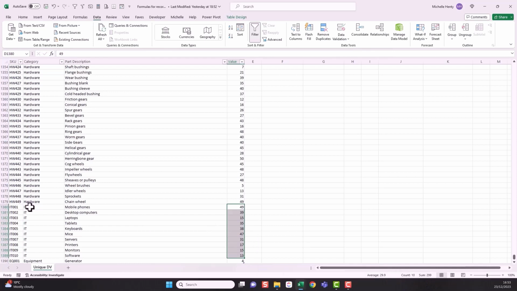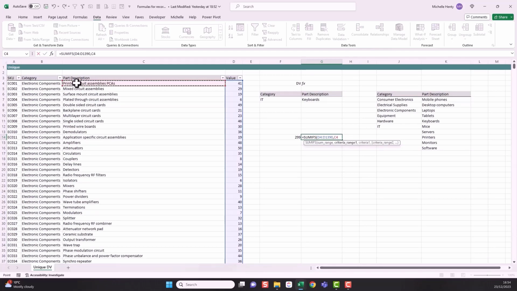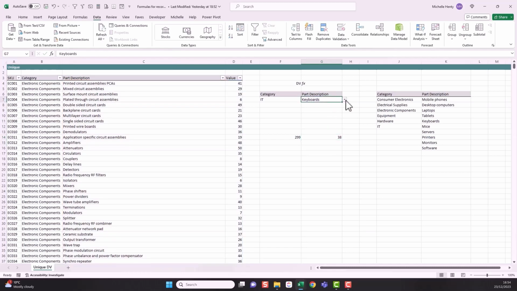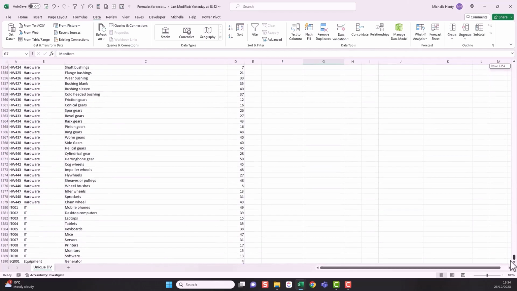So I was just doing a sum ifs of the category IT. I'm now going to do the sum ifs on the part description. So hopefully we'll get some of these figures back. So here, if I do equals sum ifs, and I could say again the sum range, Control Shift arrow down, comma, and the criteria range is where this, and the criteria is this. So that was right. I remember that being correct. 38 for keyboards, and we'll just look at one more. Monitors 15. So 38 for keyboards, 15 for monitors.